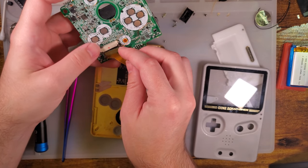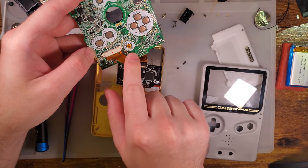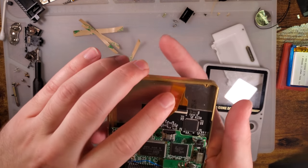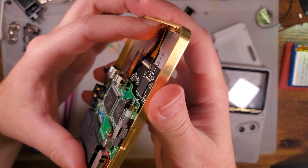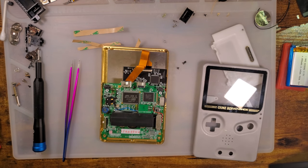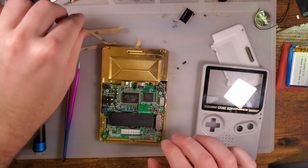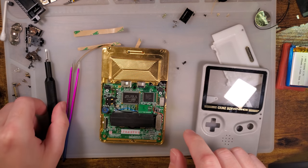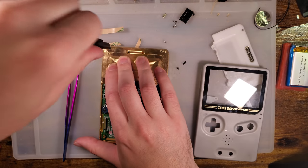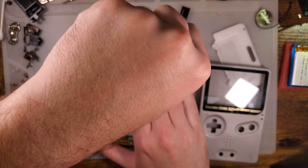But first, we will connect up the screen. Don't bother soldering to the brightness button because the brightness button will be mostly hidden. And you'll have to do a little bit of a fold on this ribbon, a Z fold right here to get it to fit. And we will drop the back panel in. The bend in the ribbon will kind of push it up a little bit, but it'll be fine. Screw that in. Try not to cross-thread it.